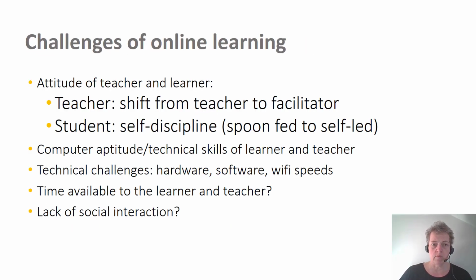This all brings challenges with it. This requires an attitude shift for teachers and learners. We already discussed the teacher needs to be willing to shift from this classical teacher role to facilitator. It also requires an attitude change of students, and the students struggle with that as well. It requires self-discipline. It requires not being spoon-fed anymore by their teachers, but they need to self-lead. They need to take control of their own learning.